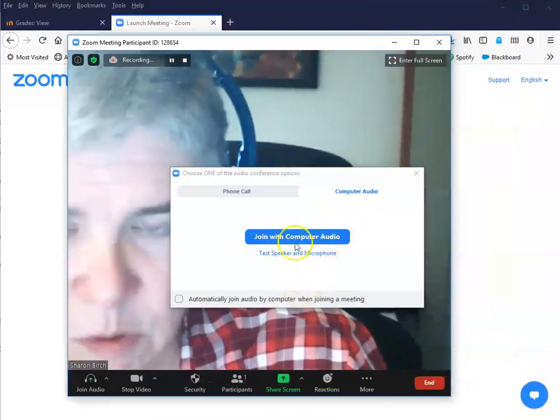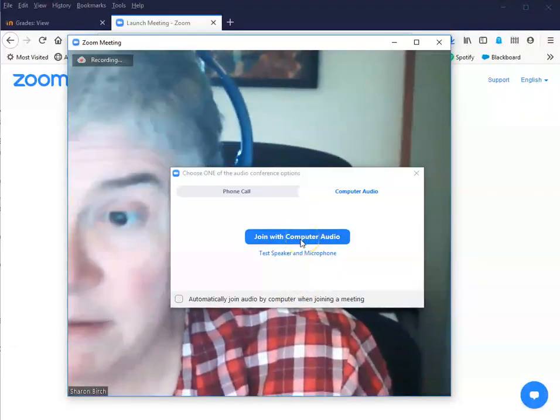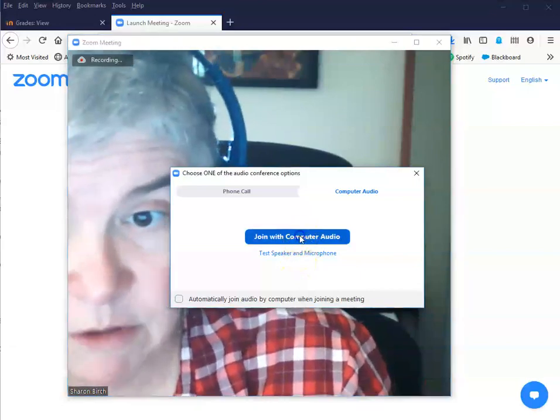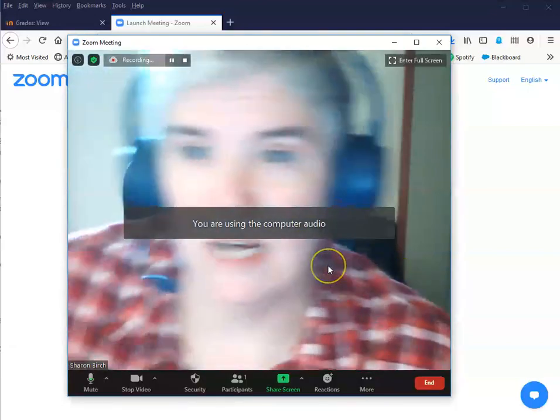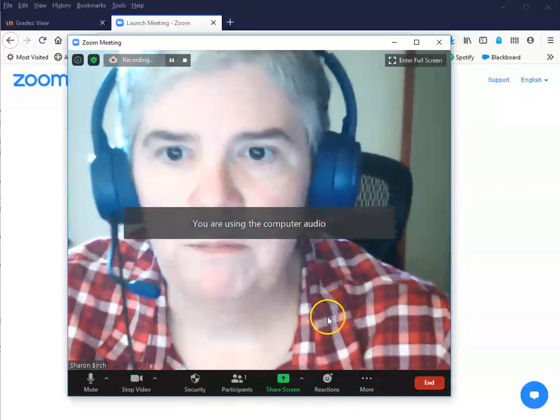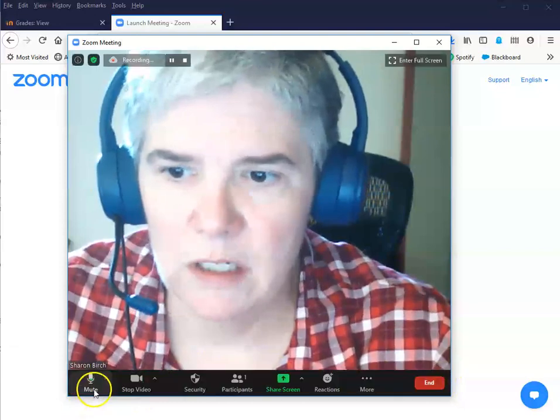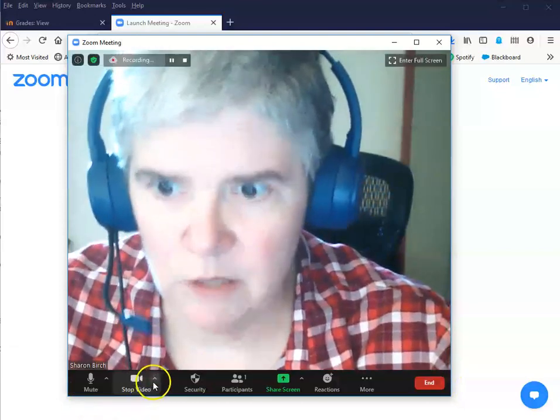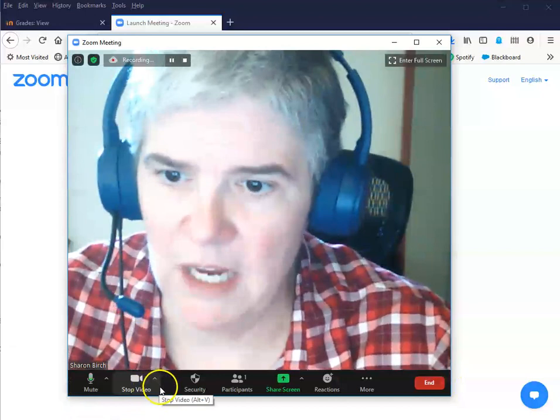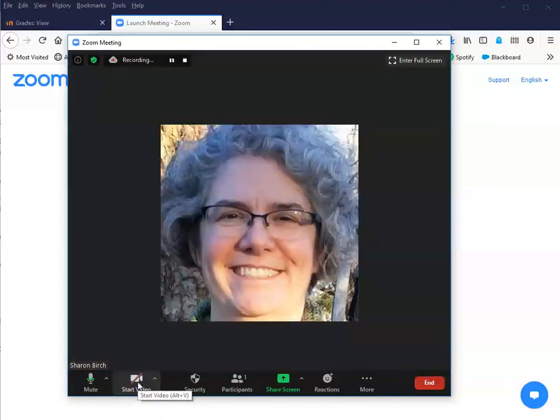environment, and it's going to ask you if you want to join with your computer audio. If you have never used Zoom before, test your speaker and microphone first, but otherwise you're just going to join with that. There are a variety of buttons down here, and the most important is knowing how to get the buttons, which is just sliding your mouse over the bottom part of the page. And then you can stop your video, and in my case, I've placed a still image up there for myself. If you haven't done that, which I'll show you in a second, you'll instead just have your name up there. I can mute myself.